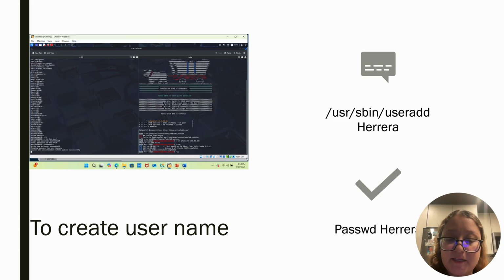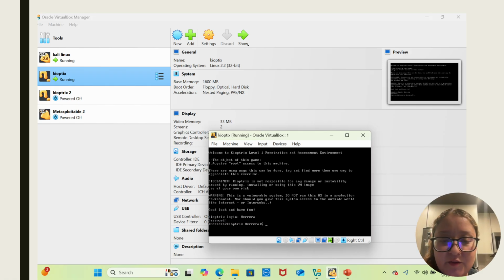In this case, I used my last name. After you're done with that, you should be able to use the command passwd to change your password. So you're going to do passwd and then either your first name or your last name, whatever you used to create the user. After that, it should prompt you to change the password. And here, as you can see in this screenshot, I was able to successfully create a username and password for Qioptics.